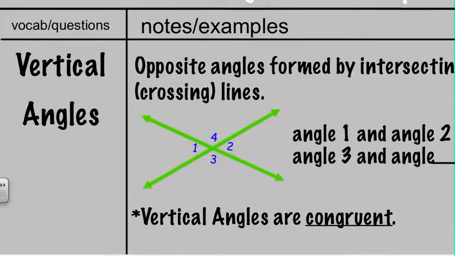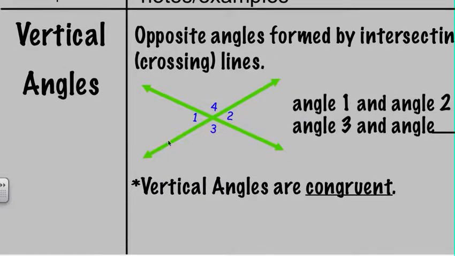The other information we talked about were vertical angles. Vertical angles are actually some of the easier angles out there to describe. They're right across from each other. 1 is right across from 2. And I know some of you are saying, but Miss Bender, that's horizontal. That's not vertical. I know, I get it. But if I flip this thing around, then suddenly it becomes vertical. That's just what we call these angles. They're vertical. They're right across from each other. 4 and 3 are vertical angles because they're right across from each other.